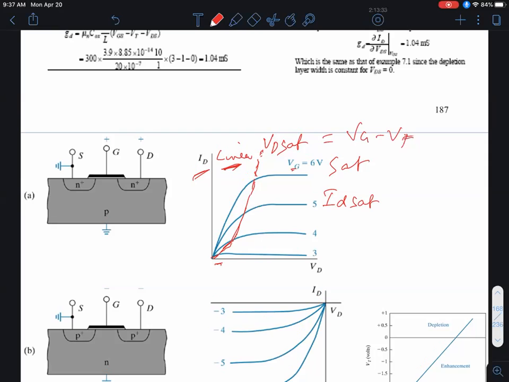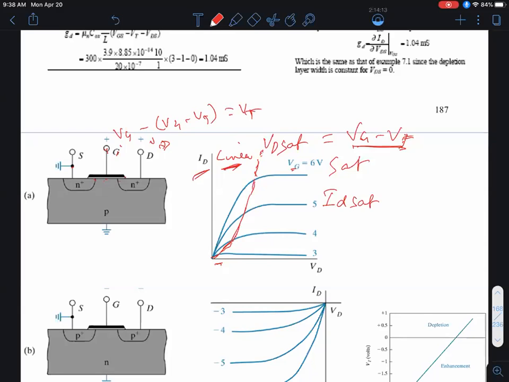Why is that? Well, if my gate voltage is VG and my drain voltage VD has risen to VG minus VT, what would be the voltage difference between the gate and the channel at different locations? Well, the voltage difference between the gate and the channel at the source end would be VG minus 0 because the source is grounded, right? At some point X, it will be VG minus VX. And at the drain end, it will be VG minus VD, right? And if I have increased VD to this value, the voltage difference would be VG minus (VG minus VT), which works out to VT, right?